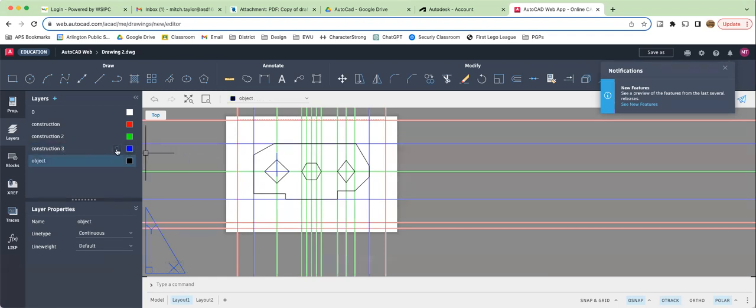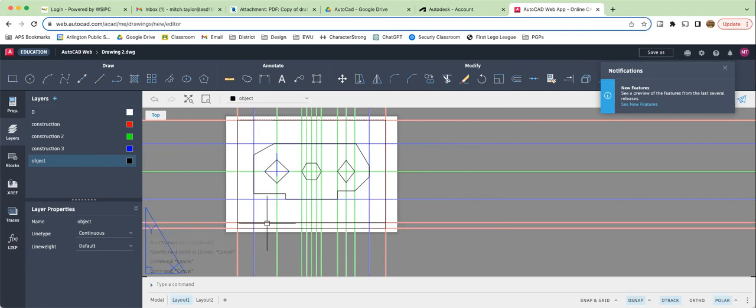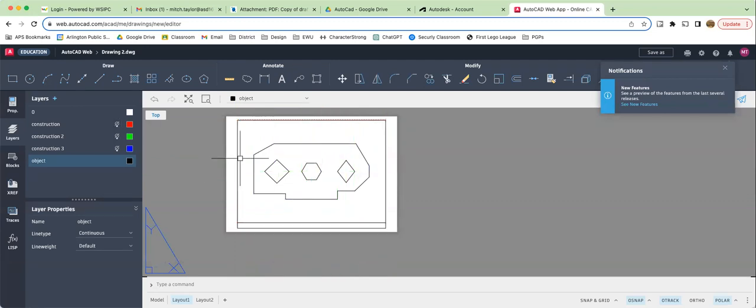Let's switch to the object lines, and I can go around and make sure that I connect these. I shouldn't have to do that for you, but there you go. Let's go line again. Do this. Add your title block in the bottom with your name, your school, the date, the drawing name, all the pertinent information. And then you can come over with the object line selected, hit the light bulb, and you can turn off all the extraneous lines.